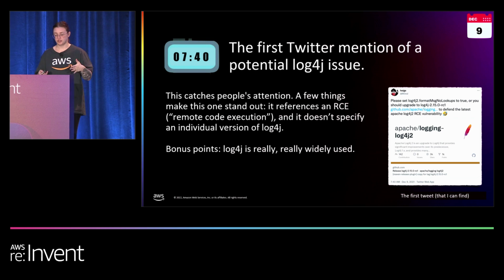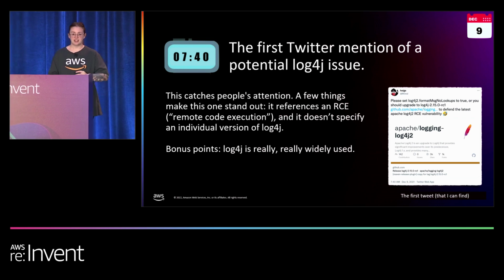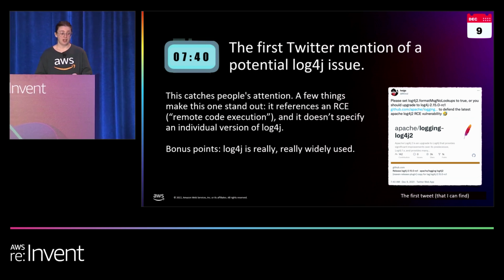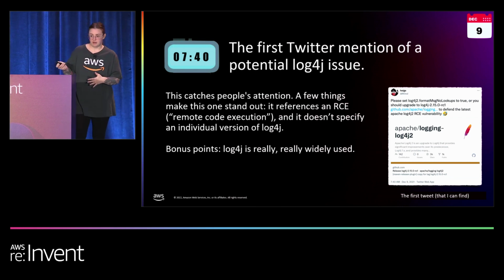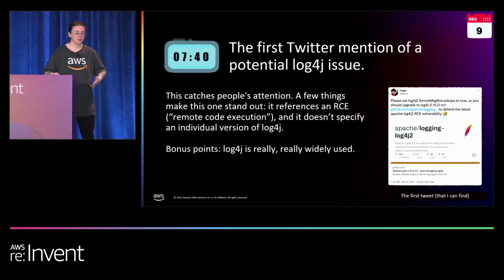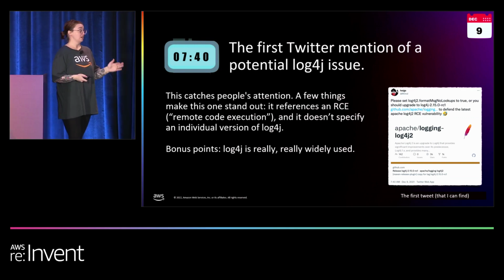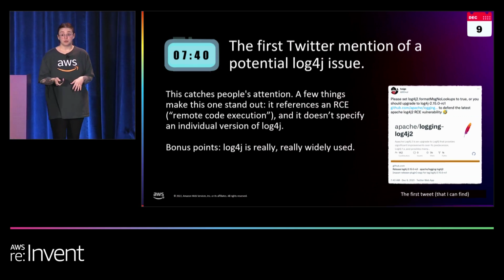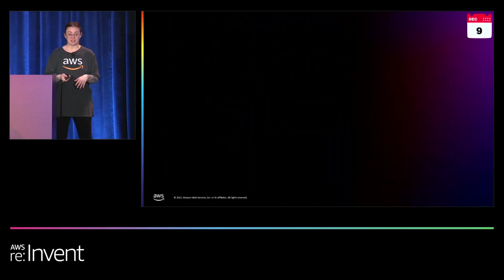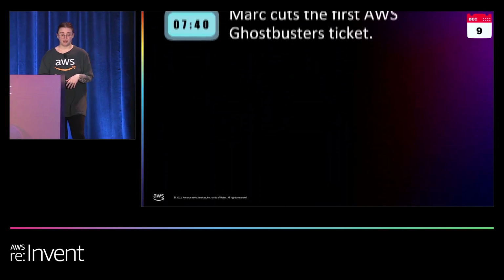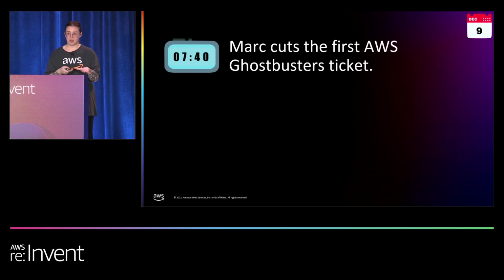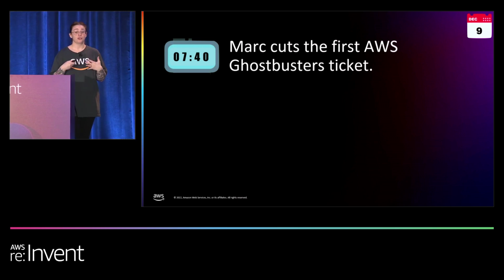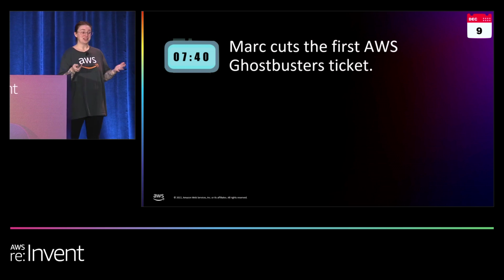And it says Log4j 2, and we'll talk about that in a second. But it doesn't specify a point version, not like Log4j 2.0.8. It just says Log4j2. And we have bonus points here, in that Log4j is incredibly, incredibly widely used. A lot of people have Log4j. And it's one of those things that's a little sneaky, in that it's the dependency of a lot of other tools. So it's in a lot of places.